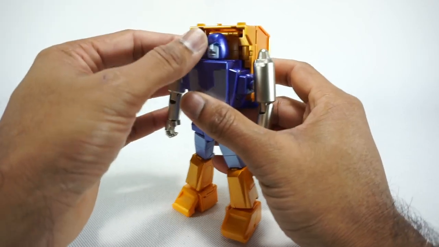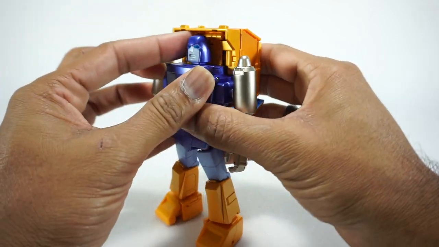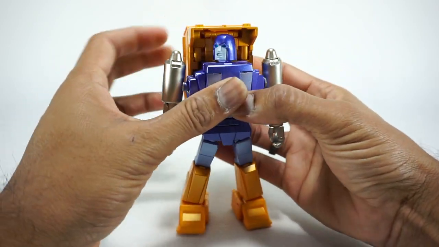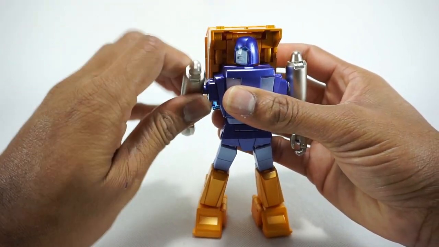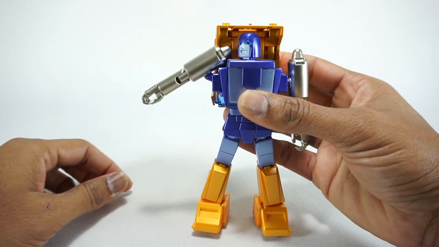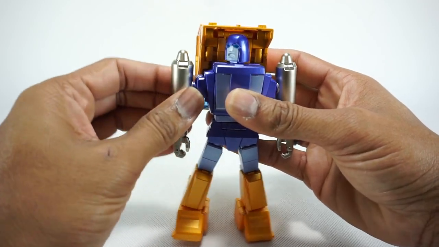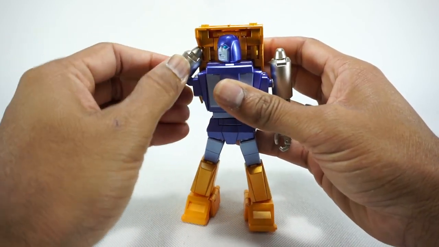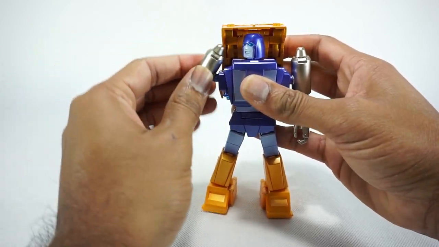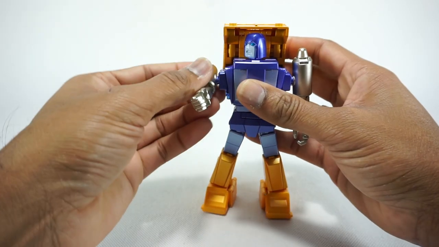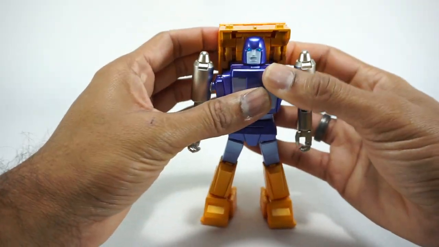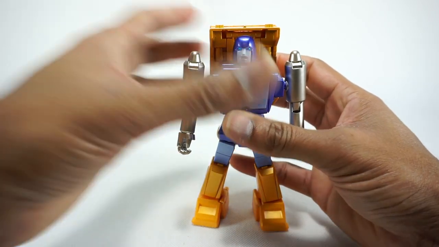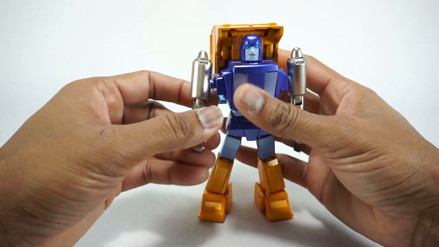All right now let's check out his articulation. So the head is on that rotating swivel. So it goes up to there, down to there. Not much down. Rotates all the way around. You do have to work around obviously the backpack here but it works. Shoulders rotate around on a ratchet all the way around. Then go up to here on this joint which is used for transformation. And you have no rotation in and out. No butterfly. And because of the way it works it's a little awkward because if you want the arm pointing outwards it doesn't really get there because of the sculpt. And that's really just due to the design of the character. That's not really Fanstoys' fault because they've mounted the shoulder in the middle of the chest. Had it been up here it would have been easier to get articulation out of there.